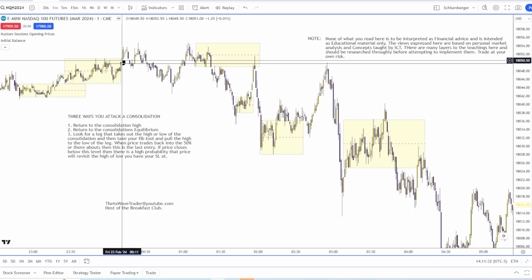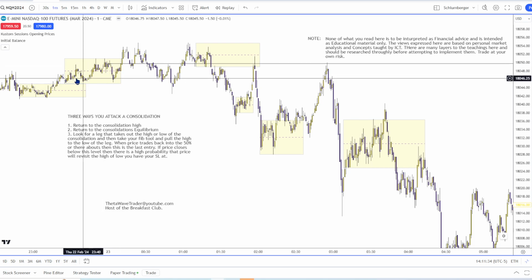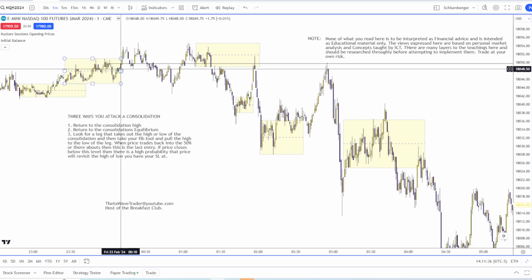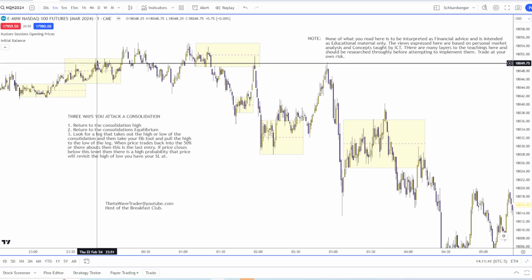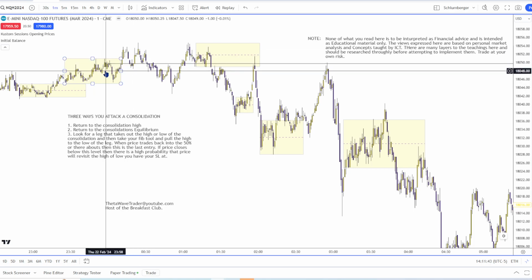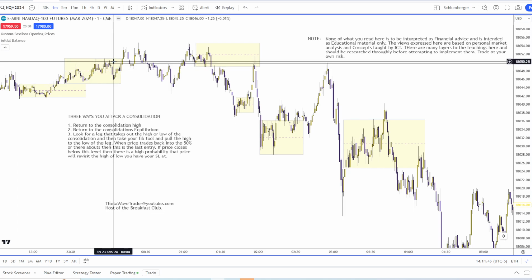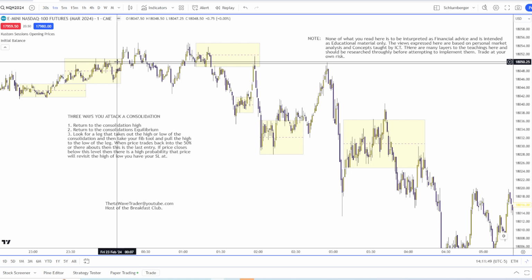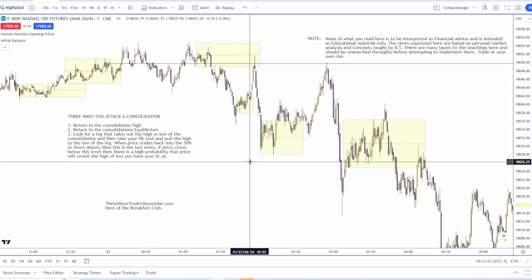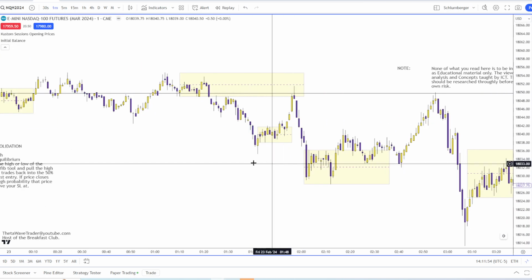Now, when you've just broken an old high here or a consolidation, and we start to run back down into the high or the 50% of this consolidation here, you want to look for a PD array in the discount that supports price. So if this right here. Now let me blow this up so you can see a little clearer.